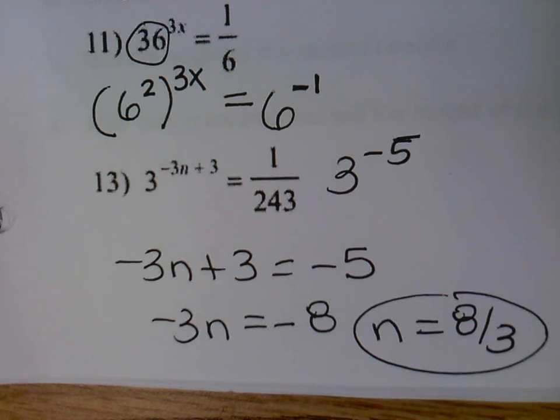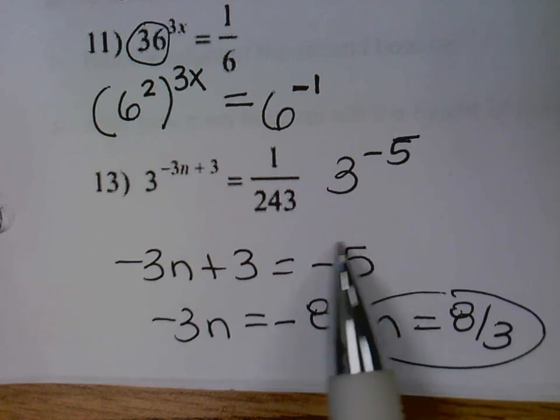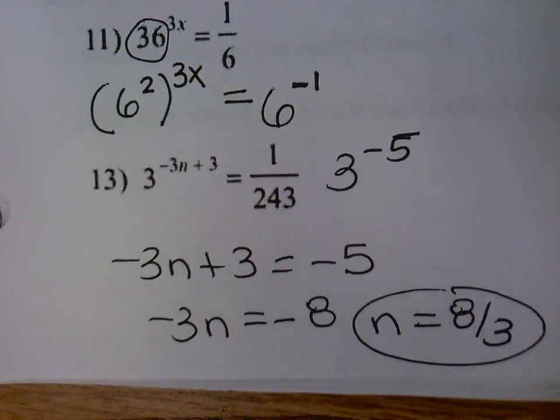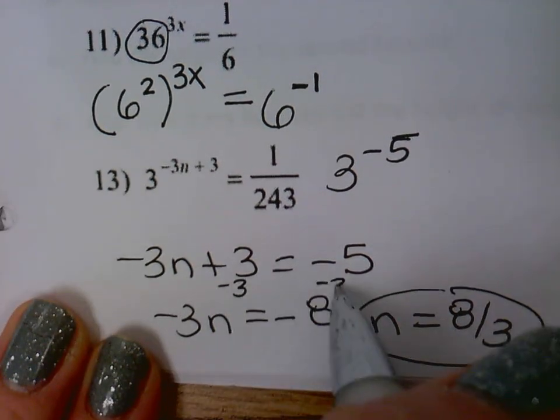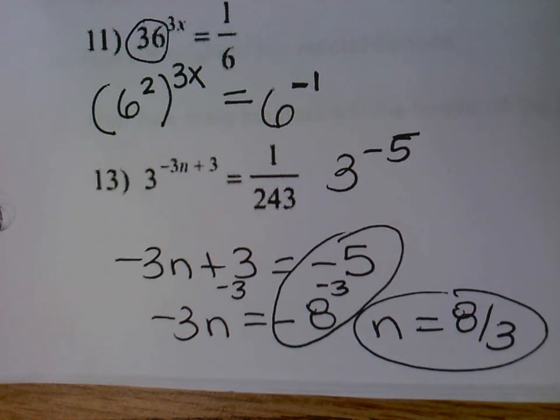Then you must have added the 3 and gotten a negative 2 right here. But if you subtract 3, you get negative 8. See? Minus 3, but this should have come out to negative 8. And you're telling me you got negative 2 instead. This is where you made your mistake, I think. And what'd you get for your next line down? Negative 3n equals.